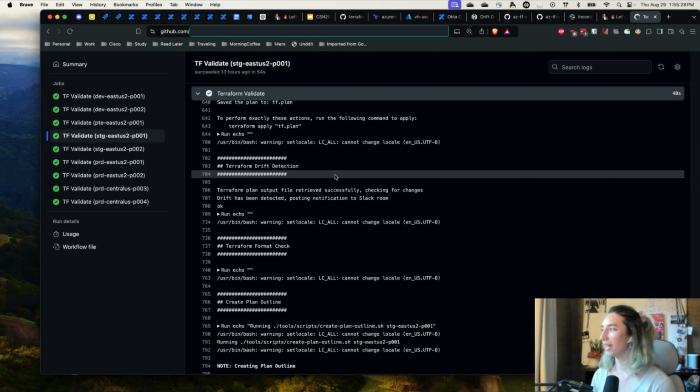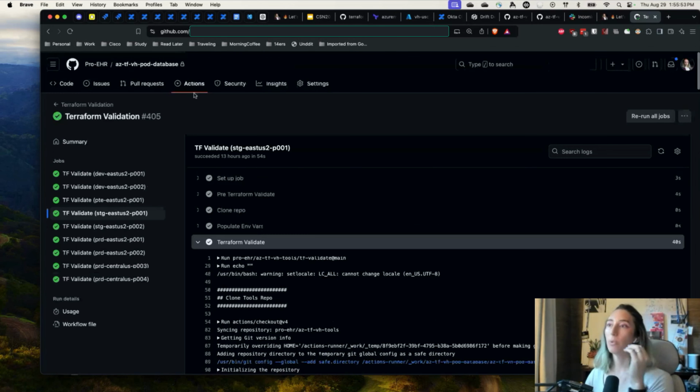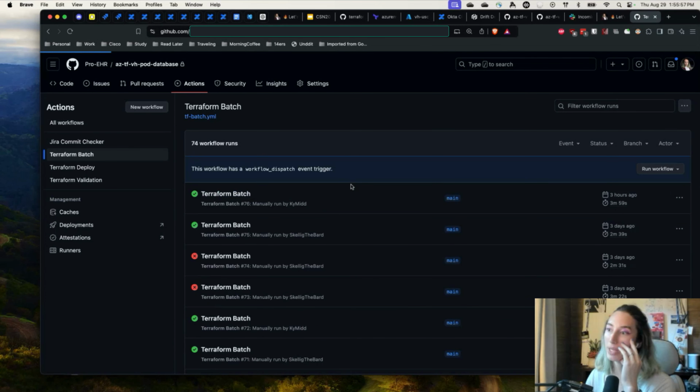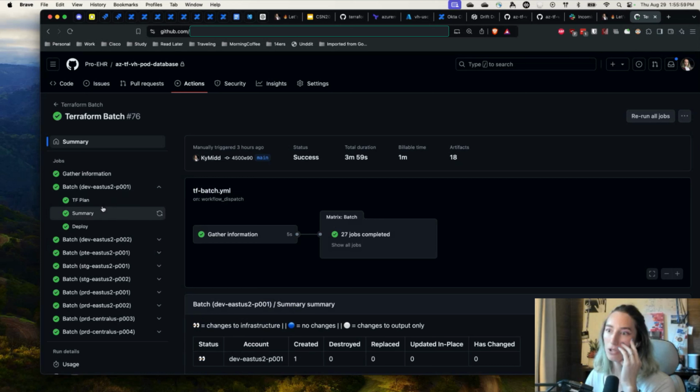So for 100 runs a day or something in Azure DevOps, it would rank the risk of plans and then decide whether a human needed to approve it or whether it could just be automatically approved. So what we are thinking for the next few months, maybe, is to move this check over to TF batch, which runs all of the layers and can possibly do deploys. It's something we built to just do all the things.